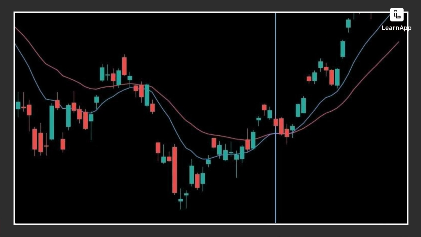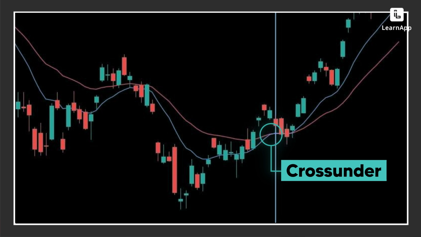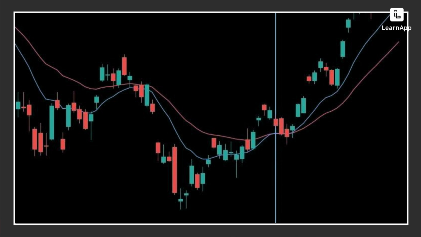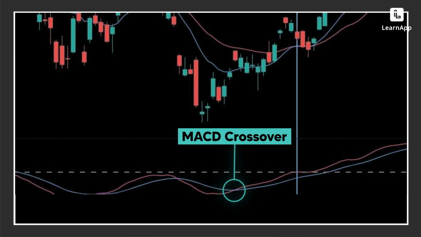at the moving averages, the cross under happened around here. So that's where the buy signal, I guess, would have been generated, or that's when technical analysts will say, okay, trend is now up. So as you can see, the MACD crossover is much earlier than the normal moving average cross under. So not bad, right? Here you got a much earlier entry.